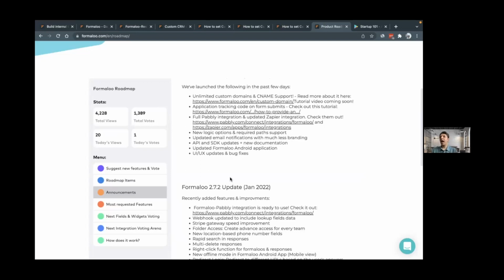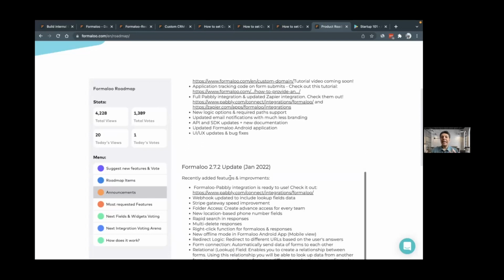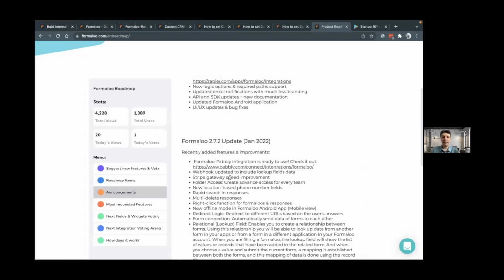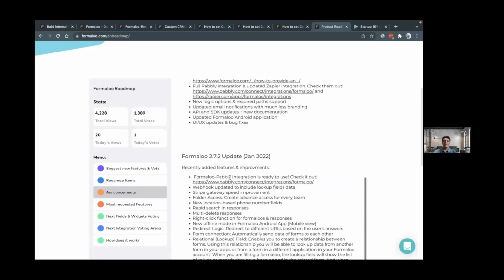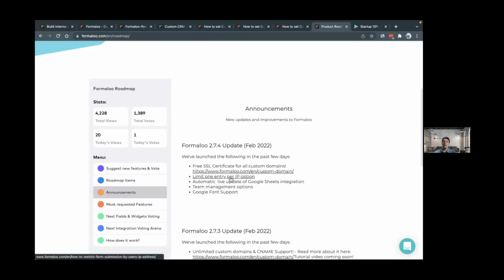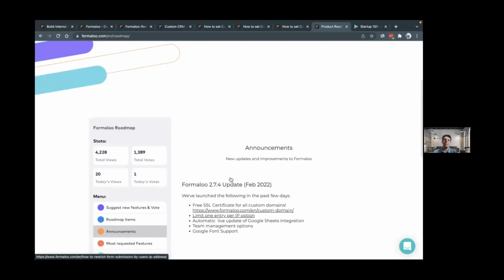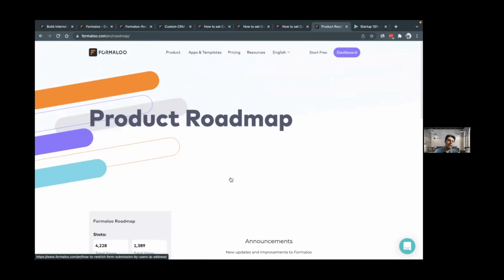Our API is updated with various endpoints to, for example, fetch dynamic choices from different data sources, connect to more data sources than before, and even give different types of access to different types of clients. Everything is now very dynamic from our API and SDK if you are a developer and want to develop your system with Formaloo as a central database in the backend. So I think I covered a lot of the things that we published in the last 2 months.